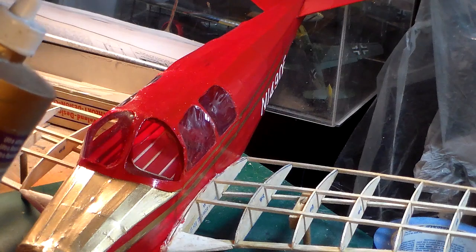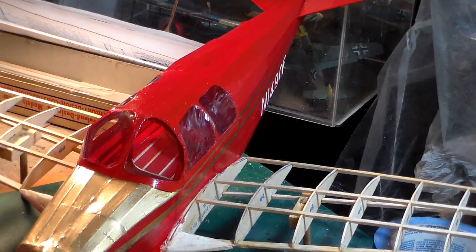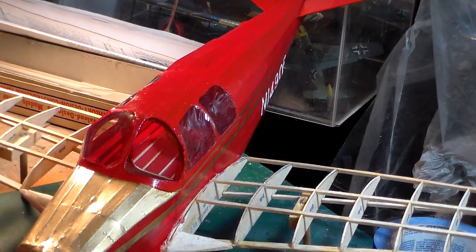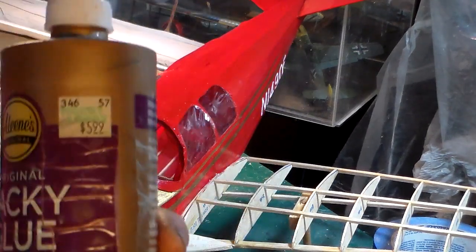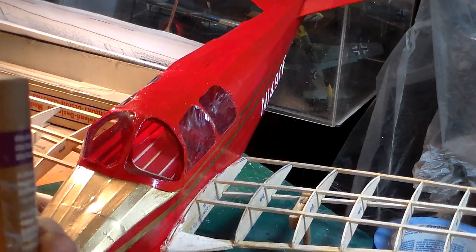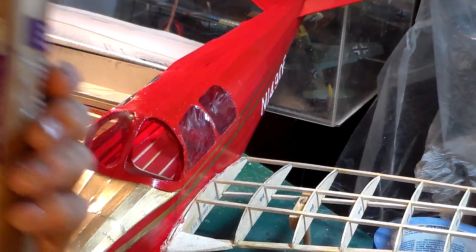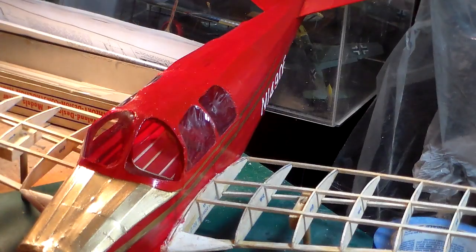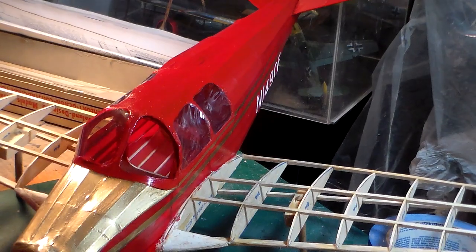And believe it or not, guys, when you work on small airplanes, little small windows, even ships, portholes like that, if you don't have no Crystal Clear laying around, this will do it. This is the same formula as Crystal Clear is. When this stuff dries clear, it looks like Crystal Clear from Microscale. This is good stuff, guys. Every model builder should have this on his bench. Okay, there it is right there, guys.